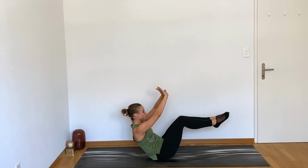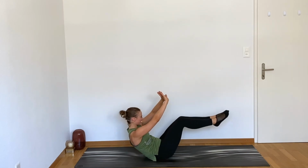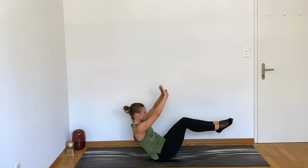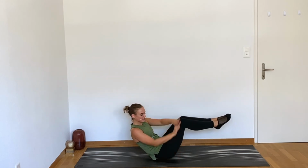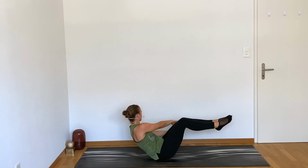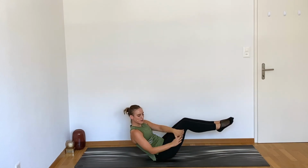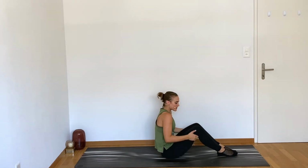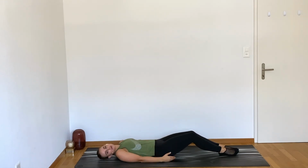Up. We're gonna twist. In 4, we take it to tempo immediately, so quick twist. In 3, in 2, and 1, arms forward, palm stack. You go left, right, left, right, left, right. For 5, for 4, for 3, 2, 1. Lower your feet, take a moment, and then tuck your tailbone and roll all the way down with control.